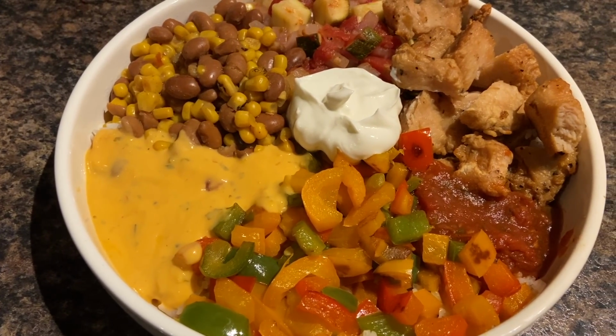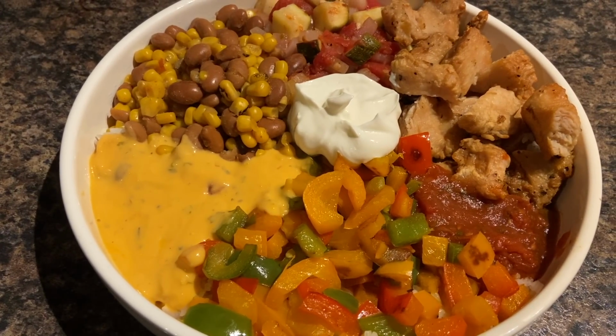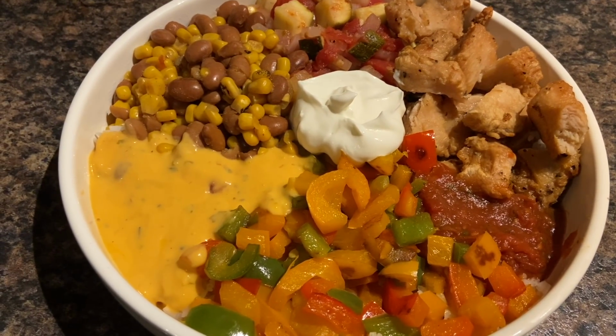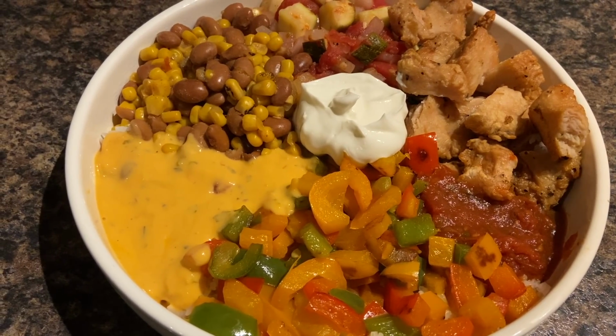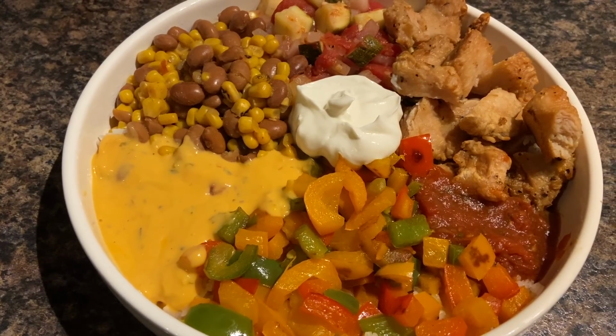So super filling. This is what I mean when I talk about meals, like basing them around 0 point foods, because this is only 7 smart points for the whole thing, but look at all those 0 point foods, and it's gonna be really filling and nutritious, and I'm not gonna feel like garbage after eating it.